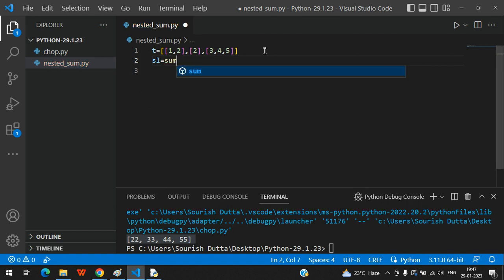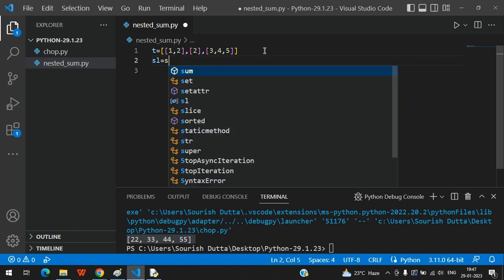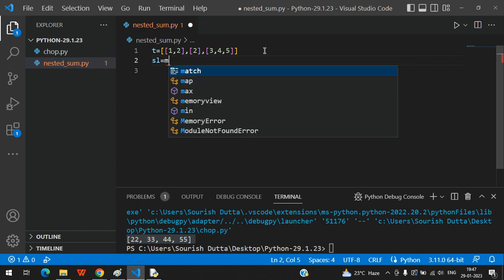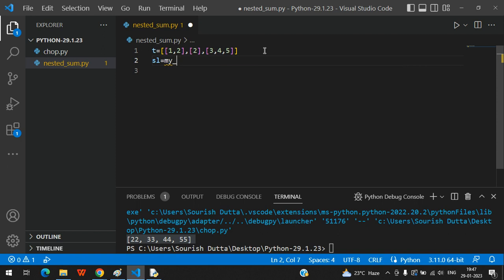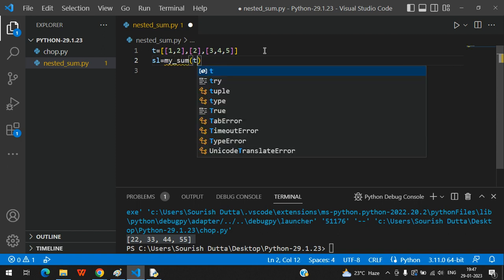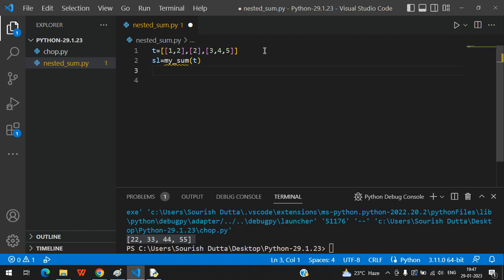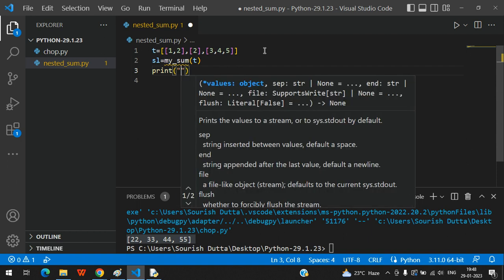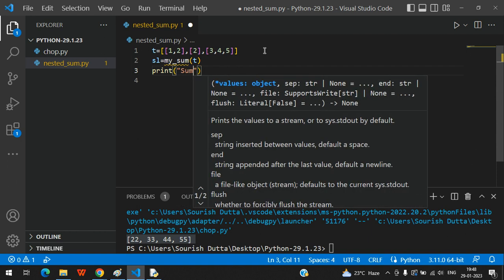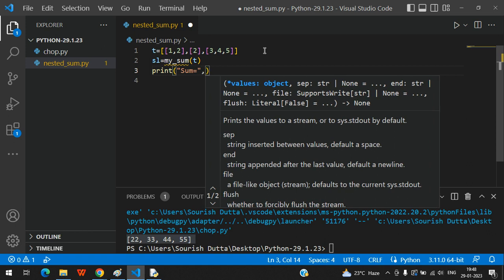There is a sum function already available, but I do not want to use that sum. I want to create my own sum, say my sum, and inside that my sum I am passing the value t. After computing the sum, I am going to print sum is equal to comma sl.